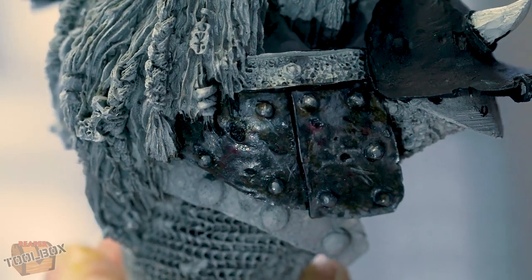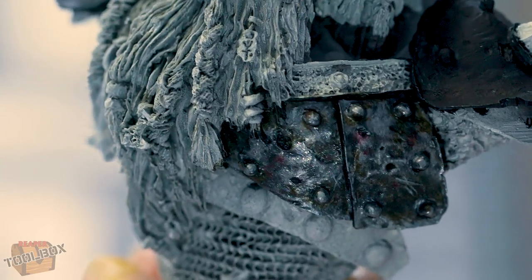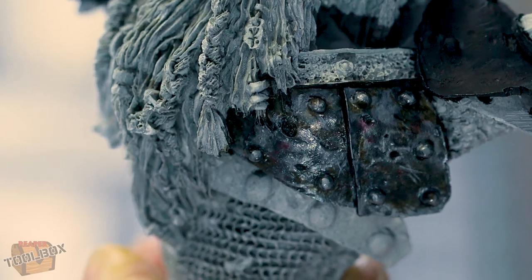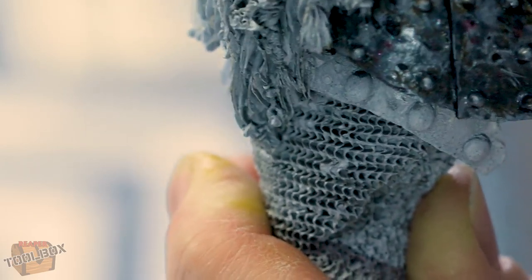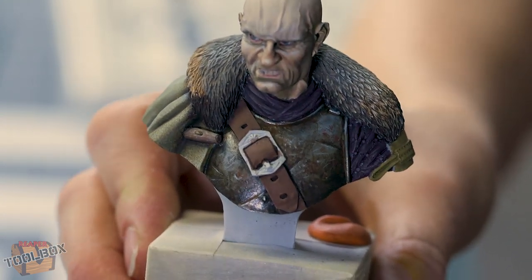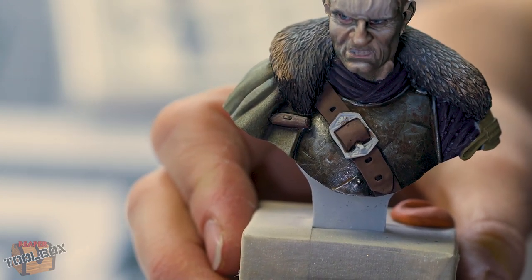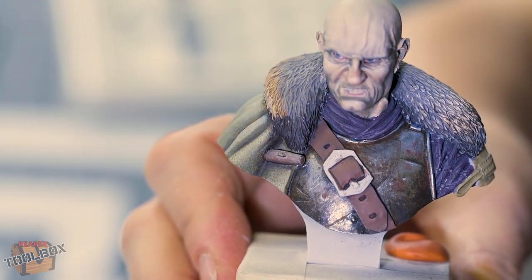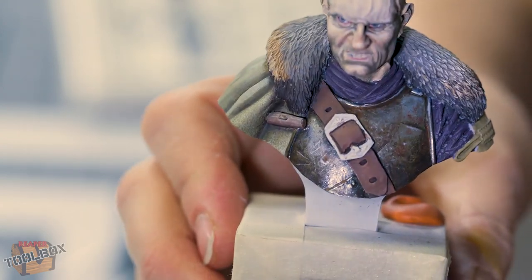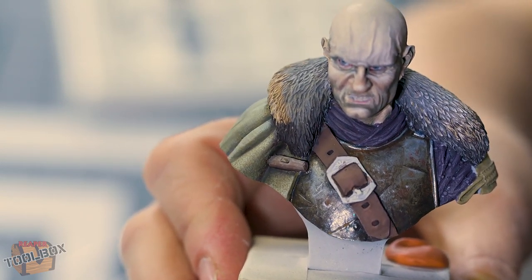This model is great with the amount of detail it has on the metal — it does a lot of the work for you. So if you want to practice this and you've wanted this bust for a while, it's back in stock — grab one and let's have some fun. I think it's a great one to do shaded metallics on. Now I'm going to show you the one I did for Kirill's class. You can see I went really heavy on the browns because I wanted a rusted-out look. You can see the micro scratches and where we suggested dents and divots in the armor plate, and how the dark gets worse closer to that riveted inverted triangle where dirt and water would have caught and corroded it more.